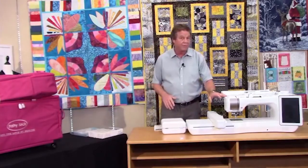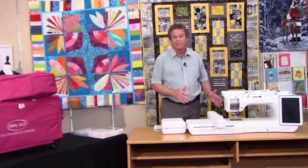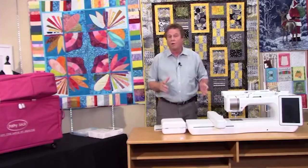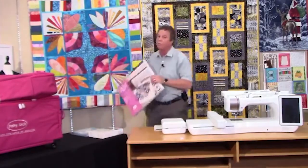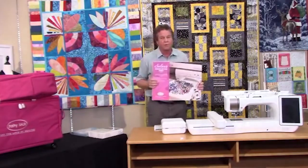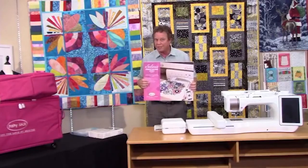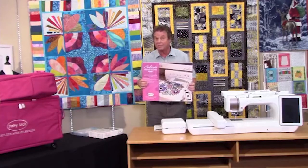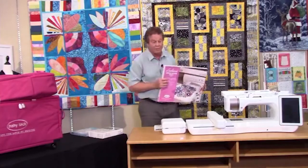What I have here in front of me is the Solaris 1s. Because what we're doing with our remaining Solaris 1s is we are adding in the upgrades, both upgrade 1 and upgrade 2, to make this Solaris 1 into a Solaris 2. And you might also imagine that we're discounting them considerably because of that. Not many left, but if you call now, you can have one of these as well.